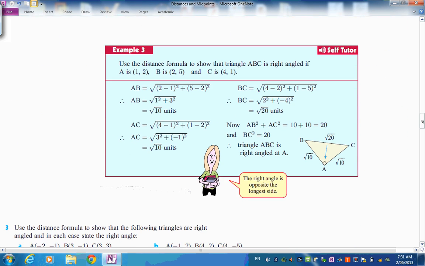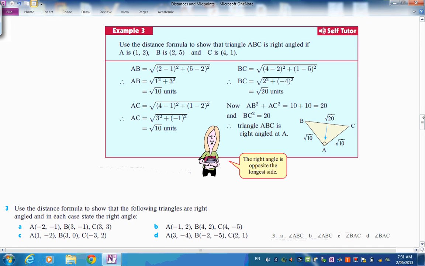What else can we do? Let's bring this up now. What else can we do? Oh, could we show that a triangle is right-angled using distances? I think so. Because if a triangle is right-angled, there's a special relationship, isn't it? You know, Pythagoras said the square on the hypotenuse equals the sum of the squares of the other 2 sides. So if we can find all 3 sides and look for that combo, is 1 squared equals the sum of the other 2 squared? Let's do it.